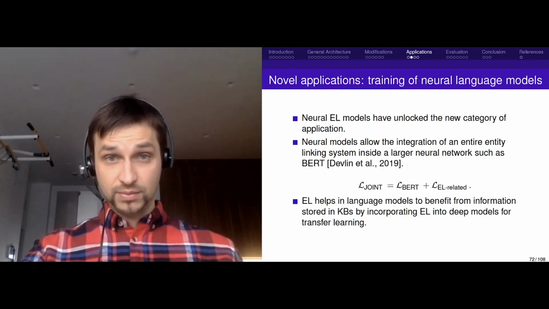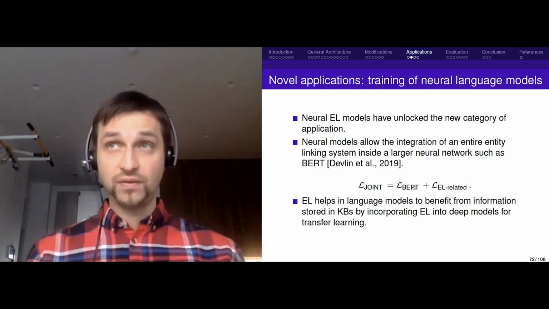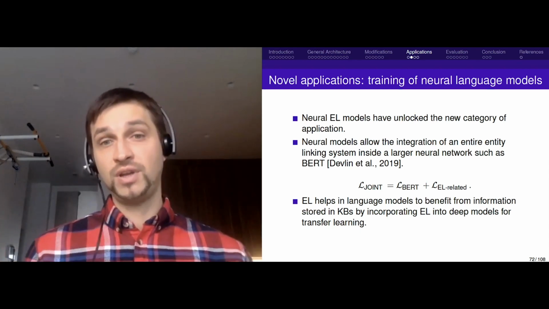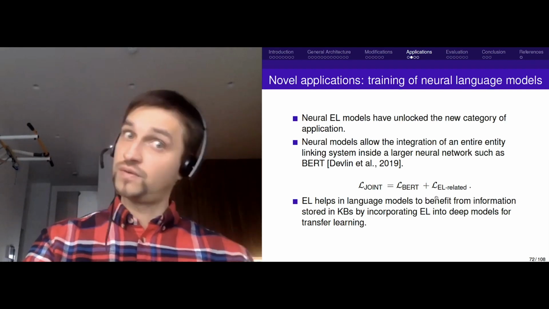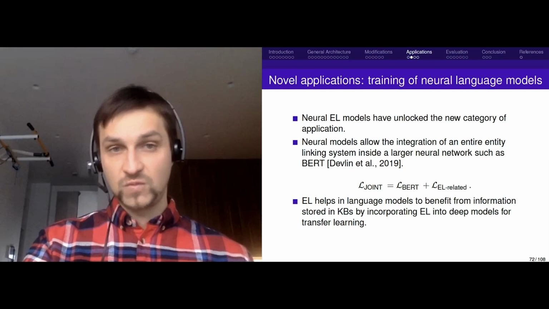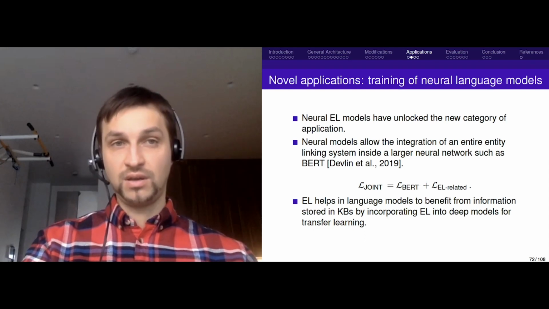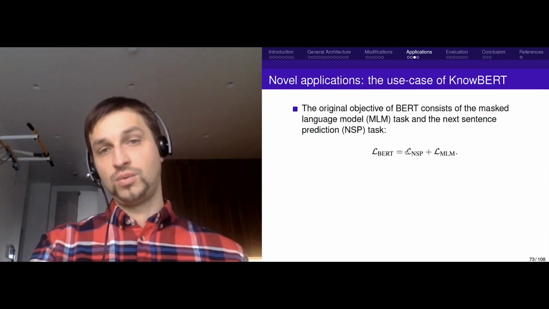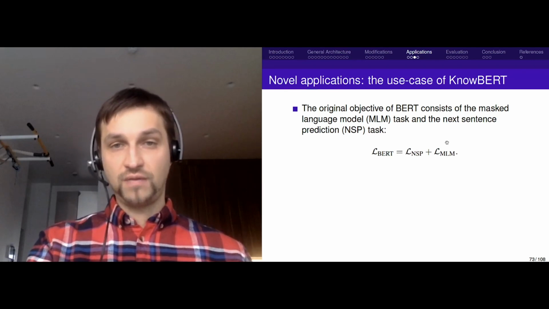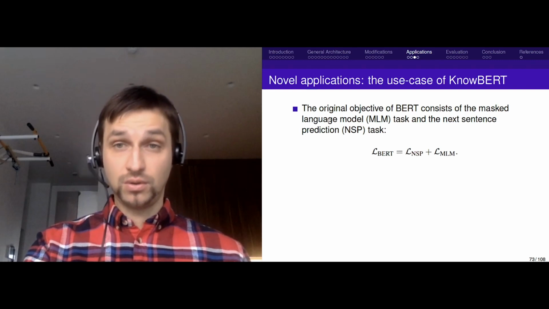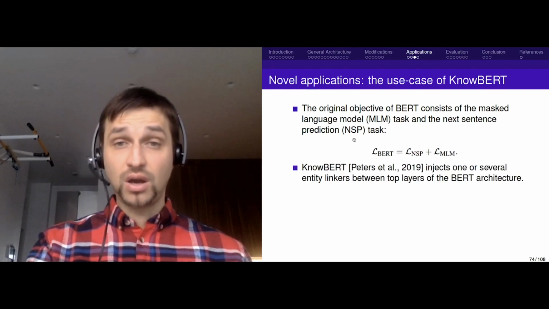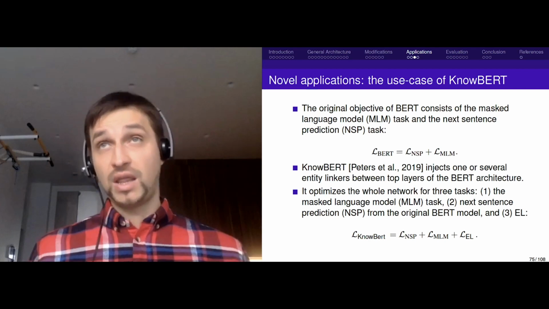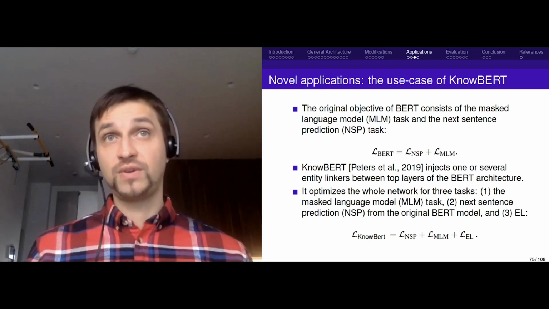But recently what has been proposed as well is to integrate the objective of entity linking into some neural model. Because neural entity linking is a neural network, you can add this into the objective function of some other models. And through this multitasking, semantify your model and make it work better. Let's say you extend BERT, which has these two components, masked language model and next sentence prediction, with a third component, which is going to integrate entity linking in itself, and this would improve the quality of the language model itself.